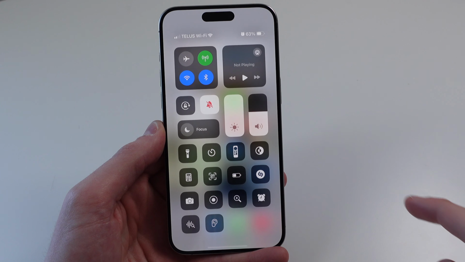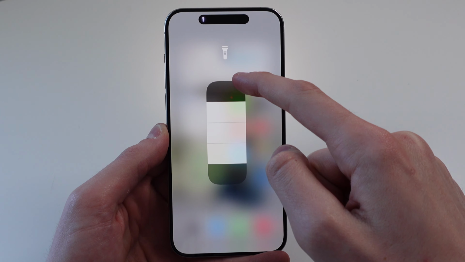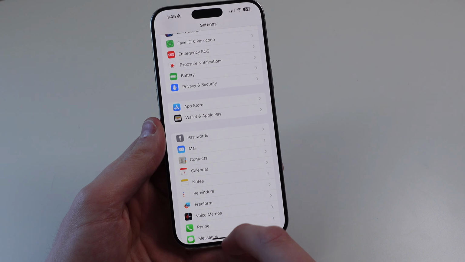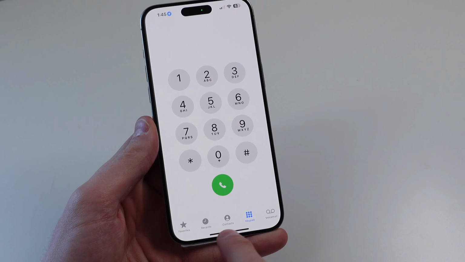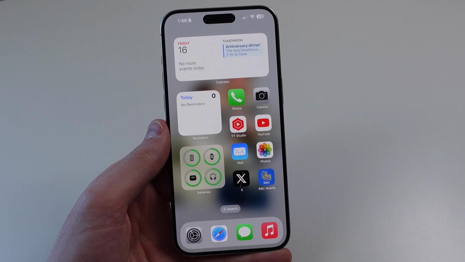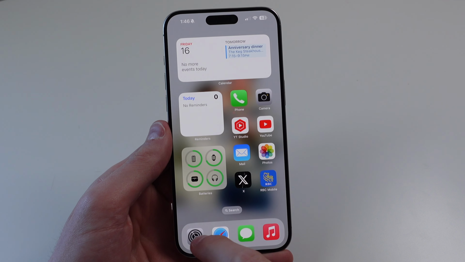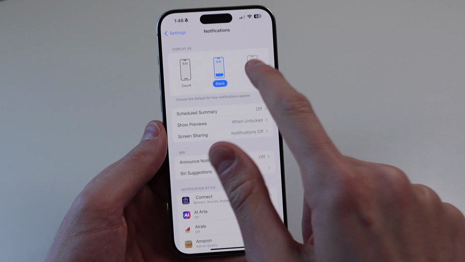Inside of Control Center, if you press and hold on your flashlight toggle, you're able to fine-tune the level of brightness. When you want to switch between your open applications, you actually don't have to go into this quick switch menu. All you have to do is simply drag across the bottom of your iPhone like this. If you're tired of seeing all of your notifications stack up on top of each other on your lock screen, go into settings, click on notifications, and then change it from stack to list like that.